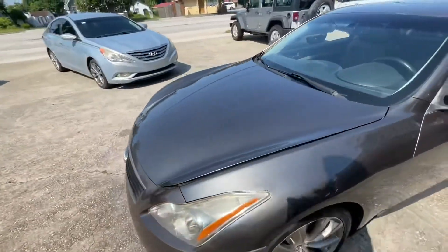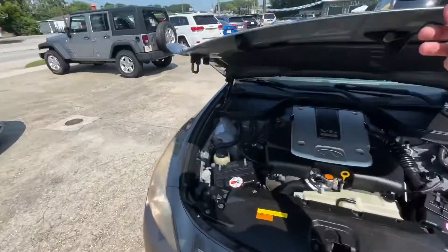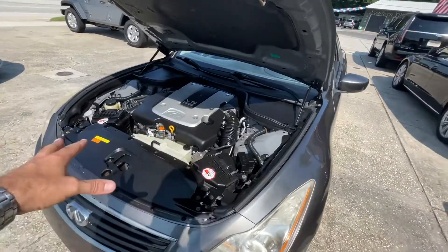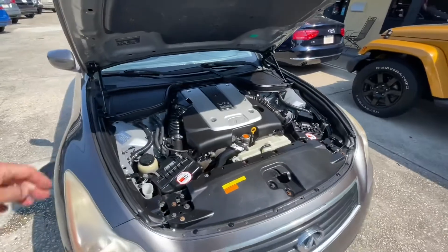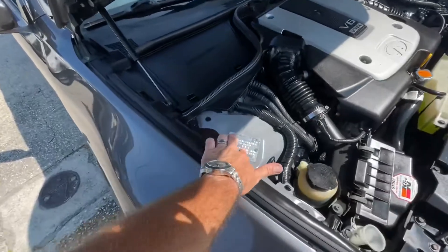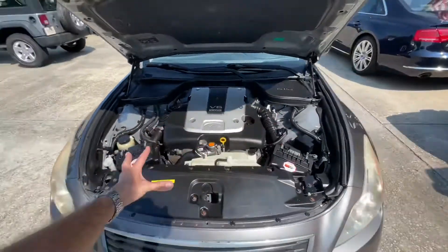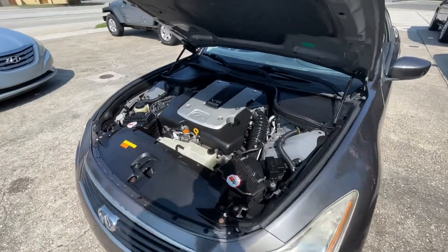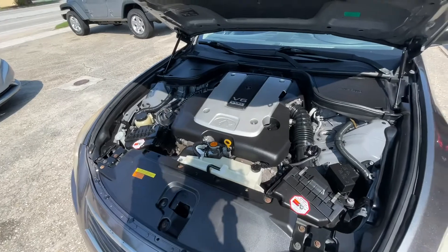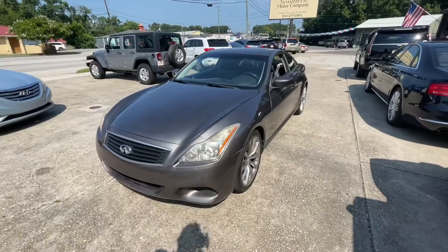It is definitely a hot day today, pushing probably 90 degrees outside. A lot of people here in the Carolinas love sports cars and this would be a nice hookup for somebody. It's already got K&N air filters on both air boxes. The Nissan motor company badge and battery are right there, and it's very clean under here. The car's already been running for a good 30 to 45 minutes with me test driving and filming, so if it had anything crazy going on under here we'd probably see it. I truly think this would be a great car for somebody.